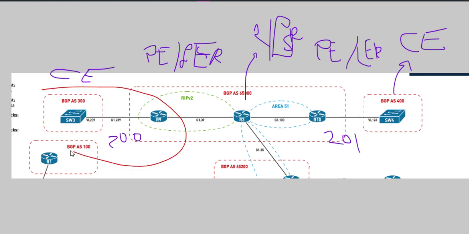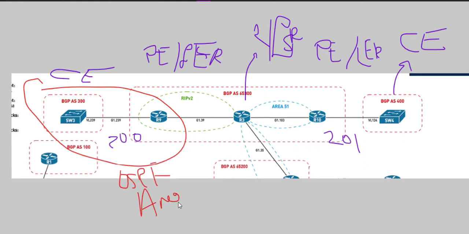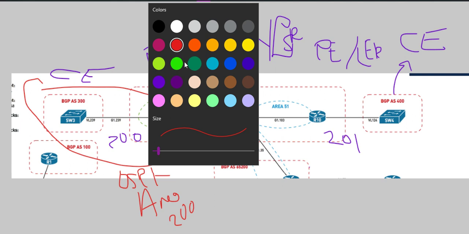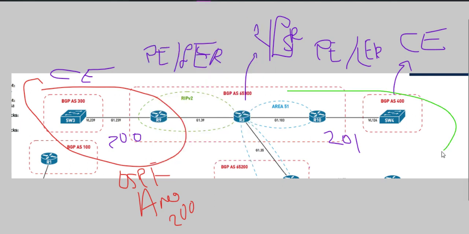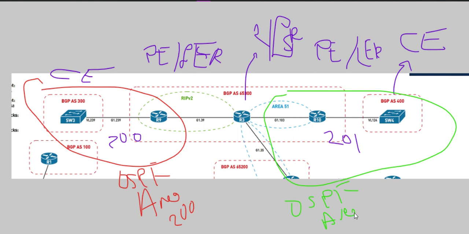These two are OSPF area 200, and these two are in OSPF area 201. This is our topology.